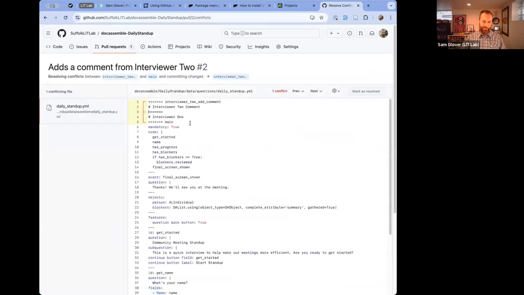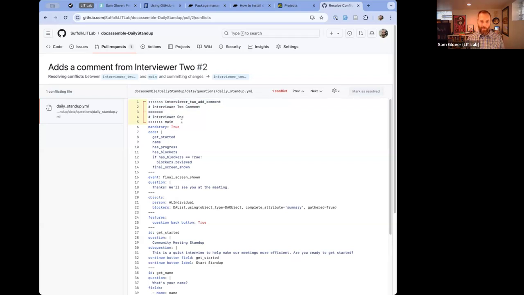So what this does, the one up top, you see these lines here that begin the change that is attached to this branch. Now we're merging interviewer to add comment, that branch, into main. So this is the new one, and this is effectively the old one. I mean, it's a couple minutes old because I just did it a few minutes ago, but there it is. And so what we have to do is manually select this. It's a little clunky. We're so used to things being select A or B. That's not how this works.